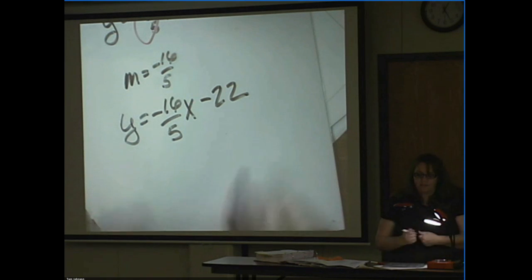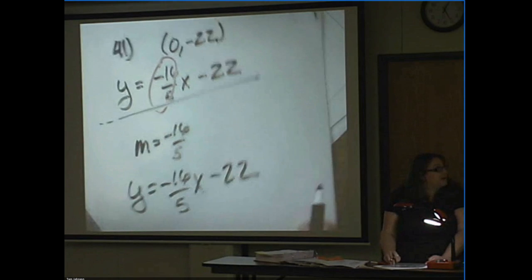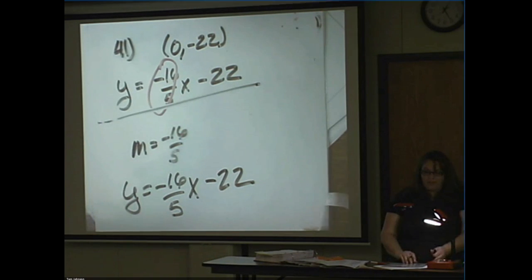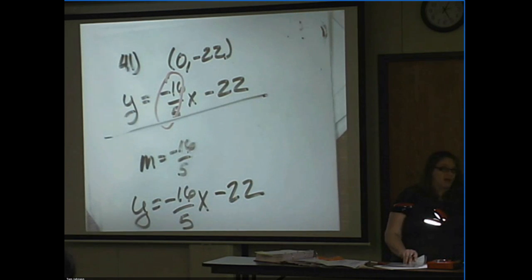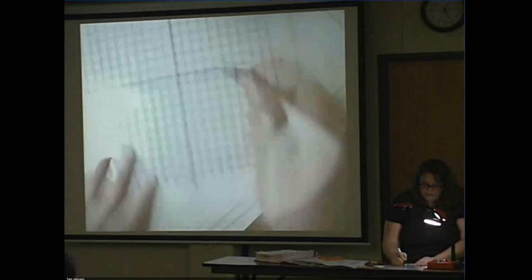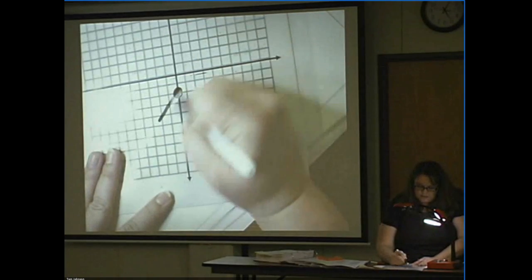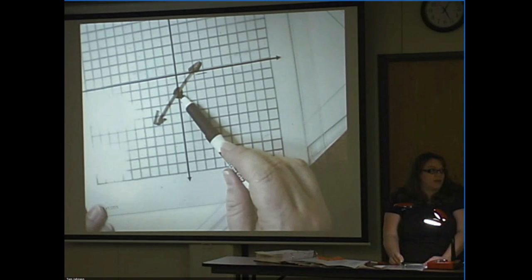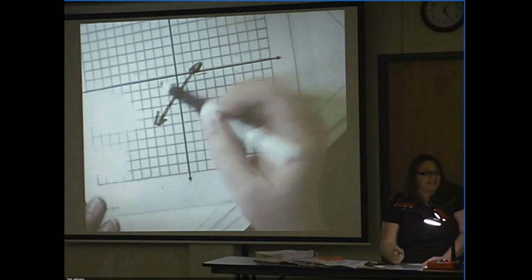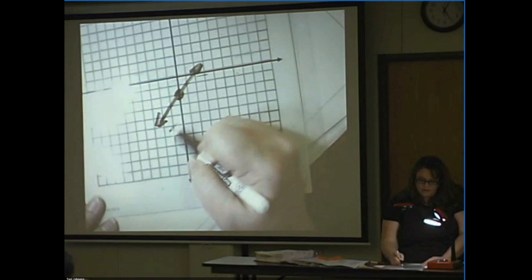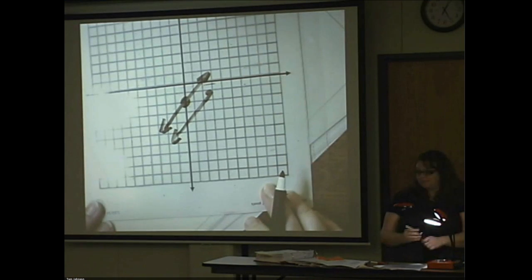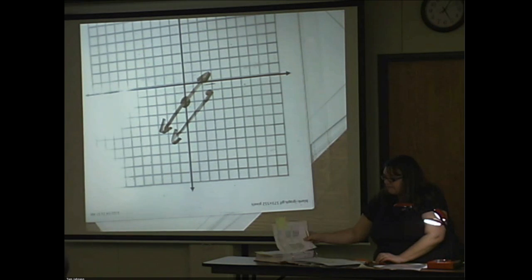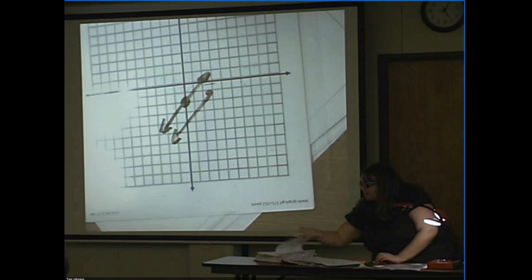And the reason is because our original line passed through the ordered pair 0, negative 22. There's no other parallel line, and if you think about that, I'm going to change the number to 0, negative 2, because I don't have negative 22. If I've got an ordered pair here, and I already have a line that's going through it, is there any way I can be parallel to this line and pass through that exact same point? The only way I can is if I'm the exact same line, because all the other lines are going to be crossing at different intercepts. Okay? So I would almost say that was a trick question. That felt like a trick question, didn't it? Okay.